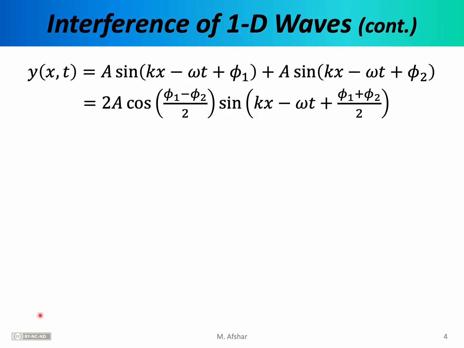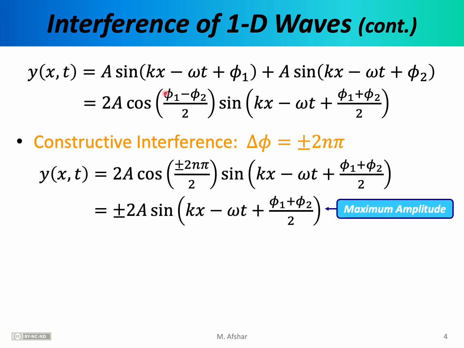So let's summarize what we've been talking about. We're talking about the superposition of two simple waves. Here I have a sine of some argument plus a sine of a slightly different argument. So we have two functions, wave 1, wave 2. Notice the two waves are identical in every respect, except they have different phase constants. When we combine them, we get this function here. Of special interest to us is the cosine function that appears in front. This cosine function controls the amplitude of the resultant.